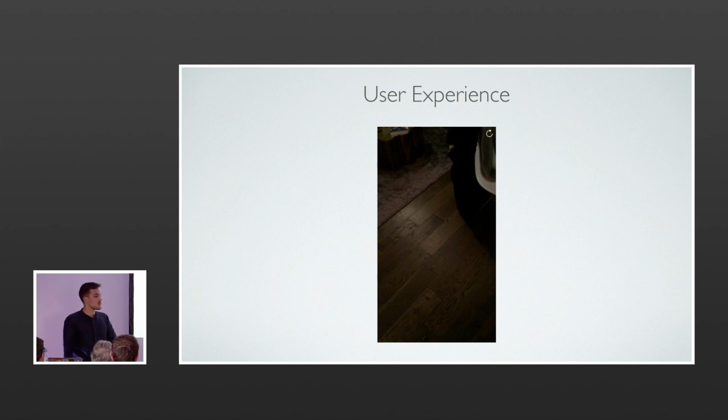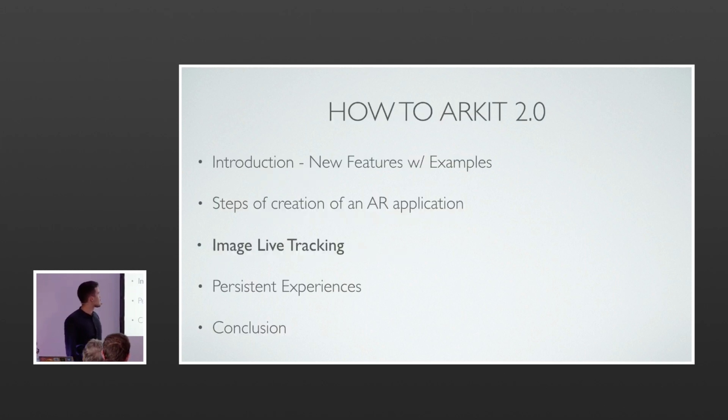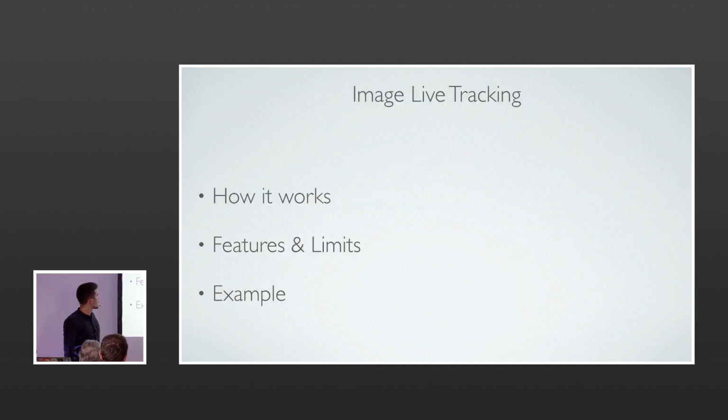And by the way, the scanning process is also the time for me to prepare the content, and I'm actually loading tons of stuff, so that makes me win a lot of time that the user doesn't even know about. And then we're going to get now into more of the technical aspect, and we're going to get into the image live tracking. So we're going to see how it works, the features and the limits of it, and a code example. So I'm going to show you the code.